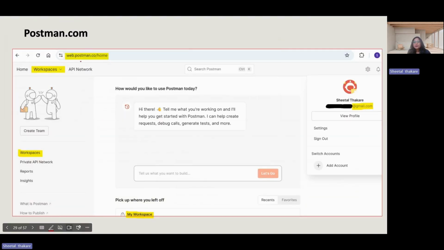Now you go to the Postman tool. You find I have logged in with the Gmail account here. I have selected my workspace.